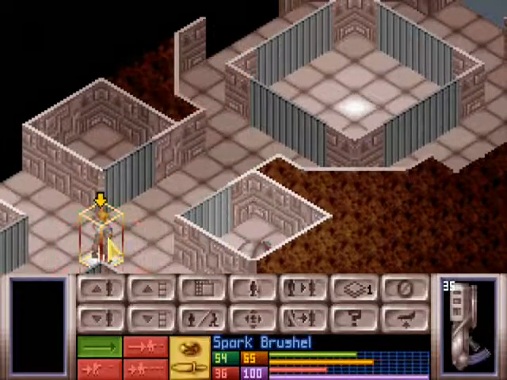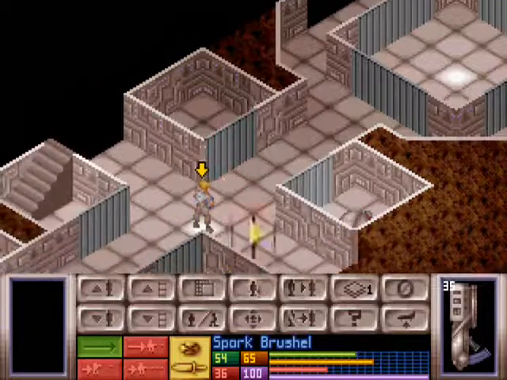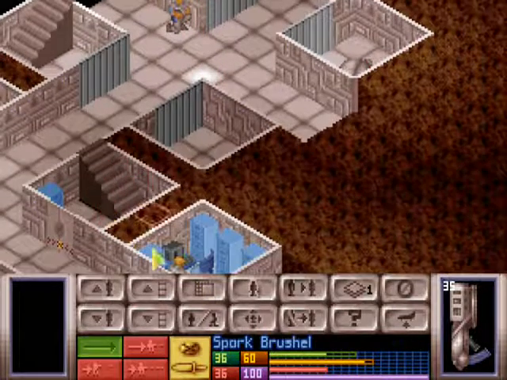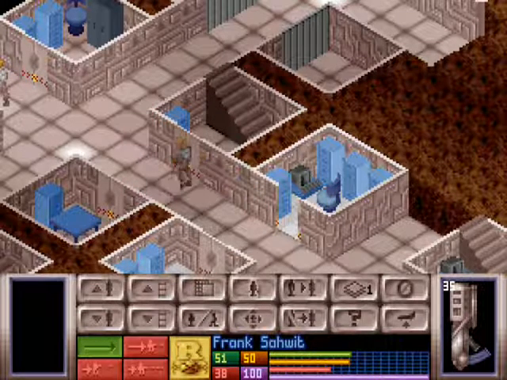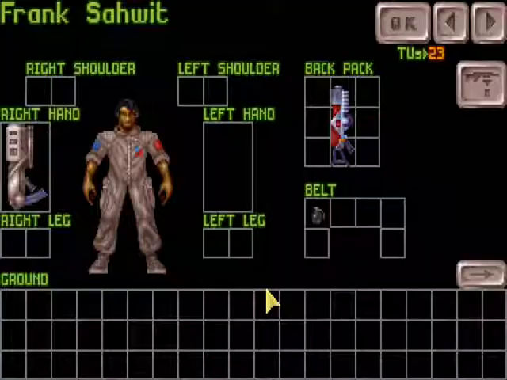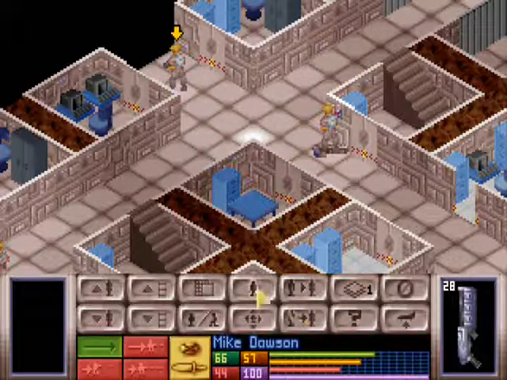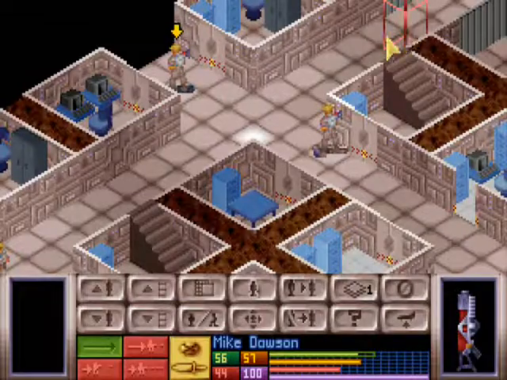Have some fun. Okay, where is everyone's spawn? Frank, get out of here, please. Heavy plasmas because we haven't researched them yet. Well, all that time just went to waste.